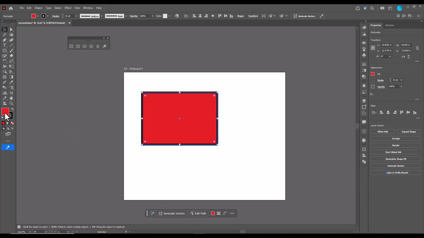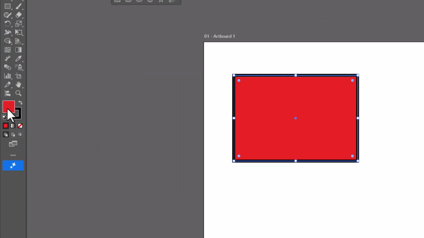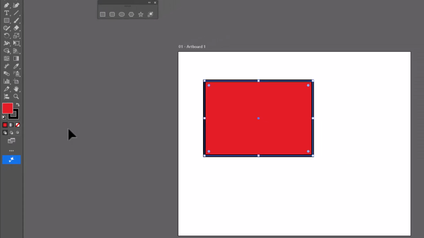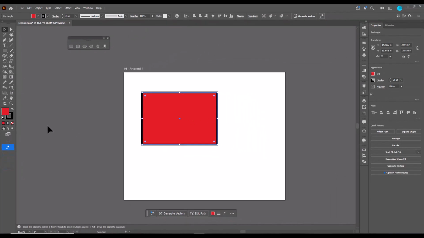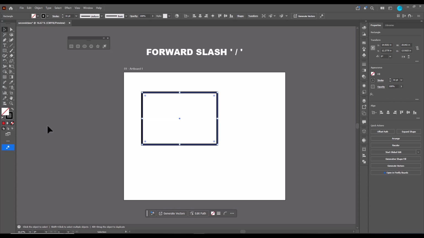Currently the fill is active here. We can just look at this fill swatch here. It is active, so we just need to disable it. To disable it, we just need to hit the slash key, which is beside the shift key. So now the fill is disabled, only stroke is active.